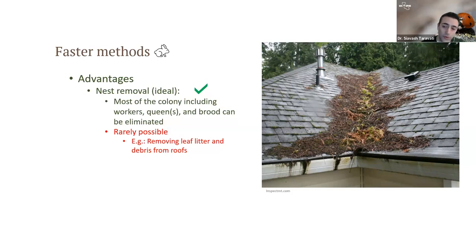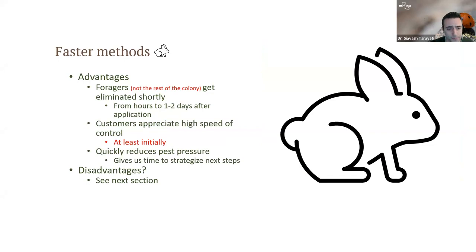Because if you don't, you're going to have many ants on the roof somewhere, and it will take time if you want to use chemical control. So it really makes sense sometimes to physically remove a nest or part of the nest if possible. But it's unfortunately rarely possible, because you don't always have situations like this. And if they're in the soil, you have to dig really deep to get rid of the nest.